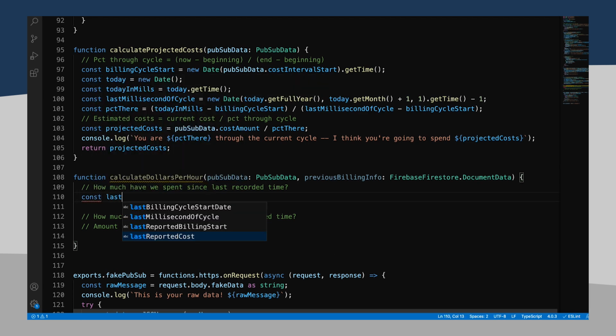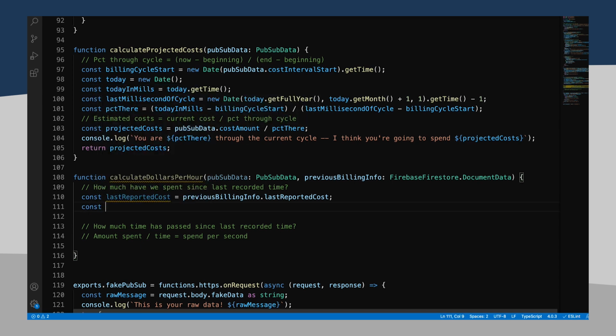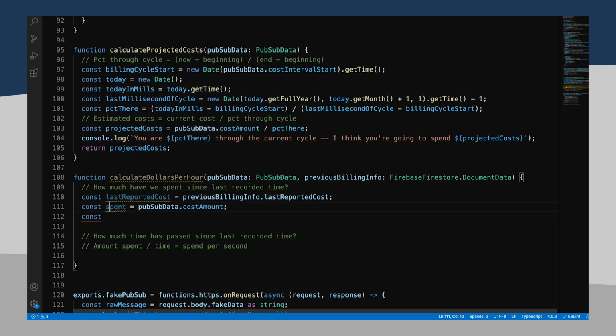So, all right, our last reported cost will be equal to our previous billing info's last reported cost field. Our spent so far amount is equal to pubSubData.costAmount. And, whoops, sorry, let's make this spentSoFar.